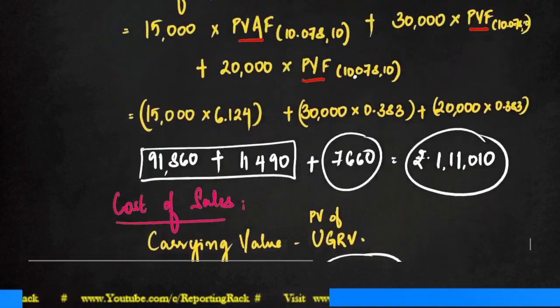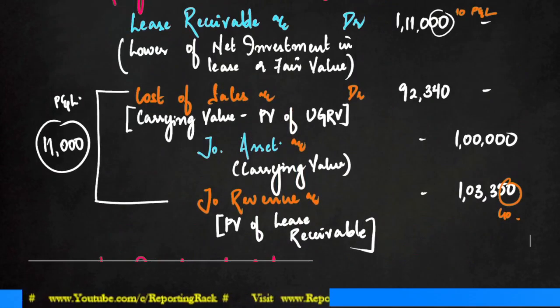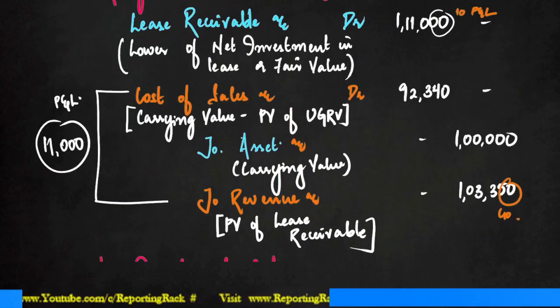If it is a dealer lessor, then instead of writing 2 amounts, I will write 4 amounts. Lease receivable account debit to asset, that is fine. An additional debit to cost of sale and an additional credit to revenue. The difference between both is the amount which gets transferred to P&L. If it is a dealer, I'll have to recognize revenue in this way.